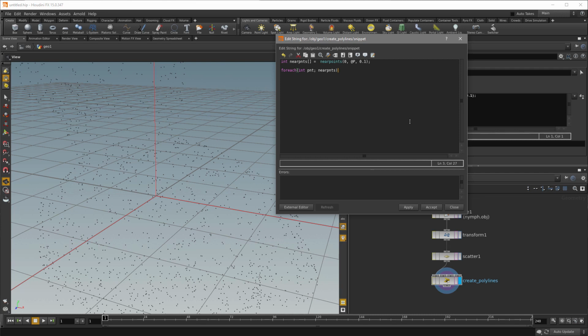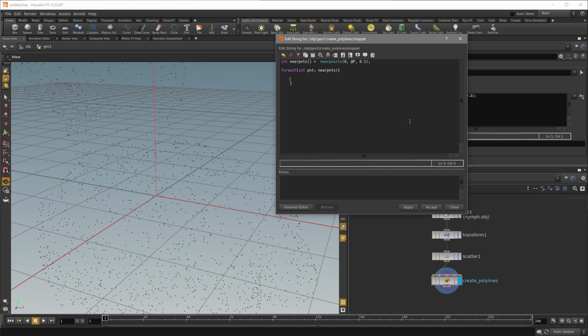So this is basically a shorter version of a for loop. It just takes this near points array and goes through all the points it finds in the array. And it stores in every iteration the currently processed point into the variable point, such that you can use it inside of the loop. Now, curly brackets. Everything inside of these curly brackets will be executed in every iteration.